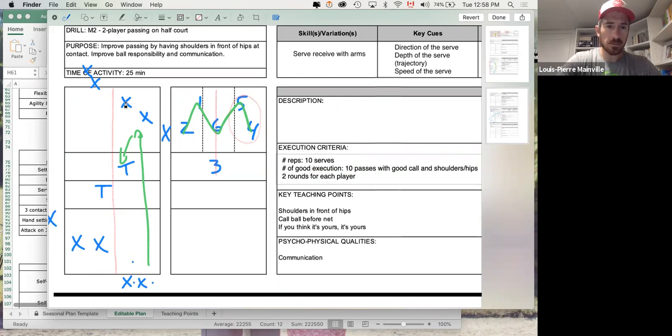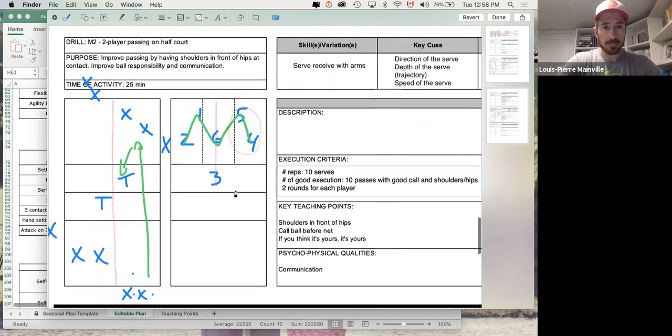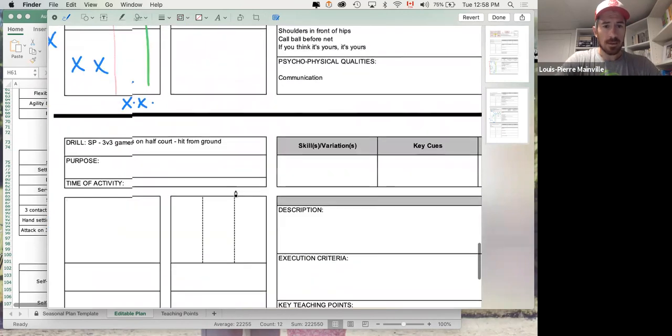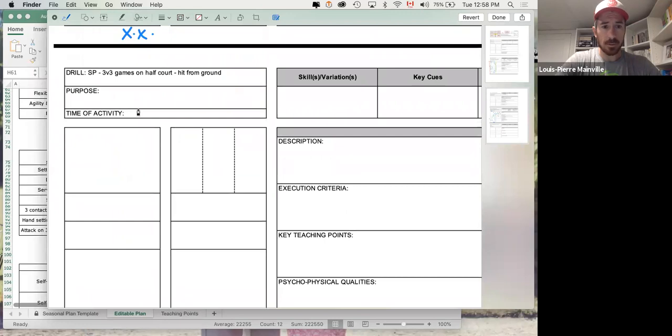So they would rotate. After these 2 are done, 2 more, these 2 here would go pass, these 2 would go serve, and so on. And so everyone would get to go twice for their passes. And after 25 minutes, we would have that nice progression. We would have done that drill where athletes are now reading the ball more and all that stuff. And we would have at the end of this about 20-25 minutes left if everything goes well.